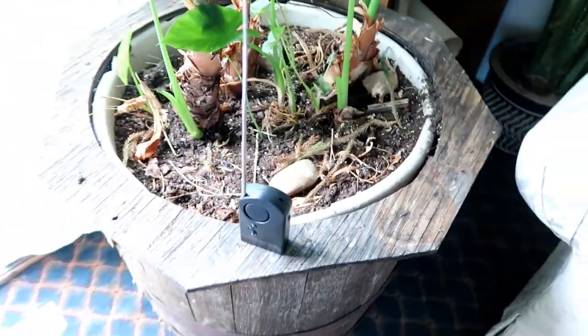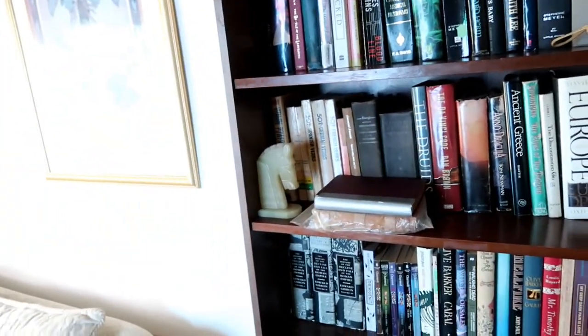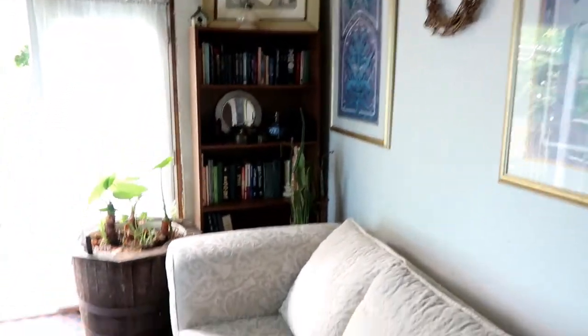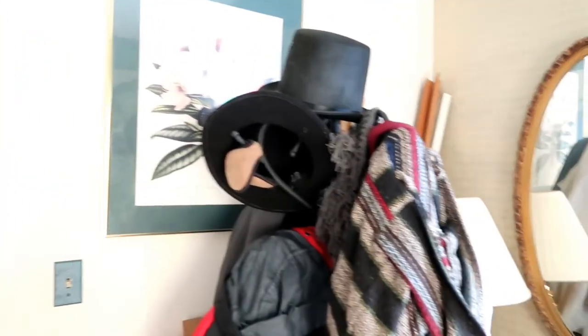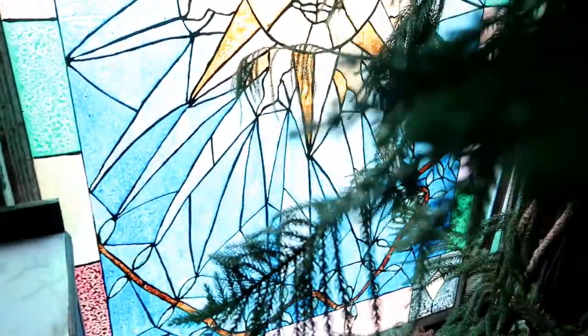Here it is. He brought us an EMF meter. That's so cool. Yeah, I didn't show you all this room the other night. Hold on. It's in so-so shape. This is kind of like the library, I guess. I love my books. We need to do some work in here yet. There's that window that I did. Books, and I have more books upstairs that I'm going to be bringing down.